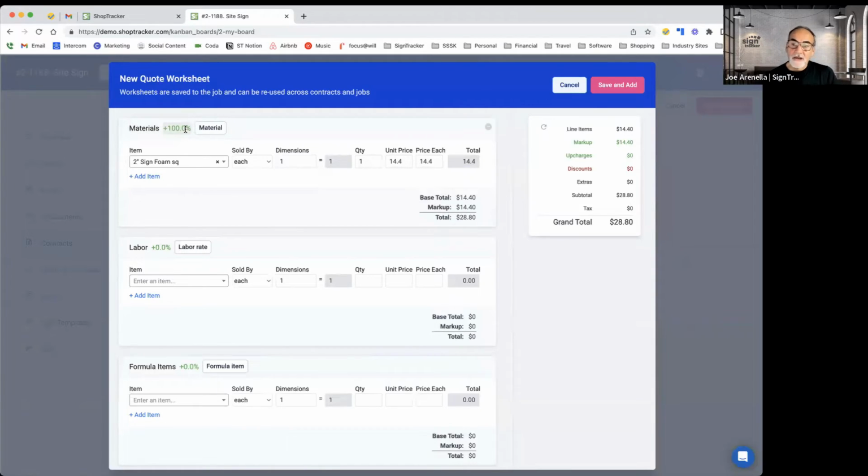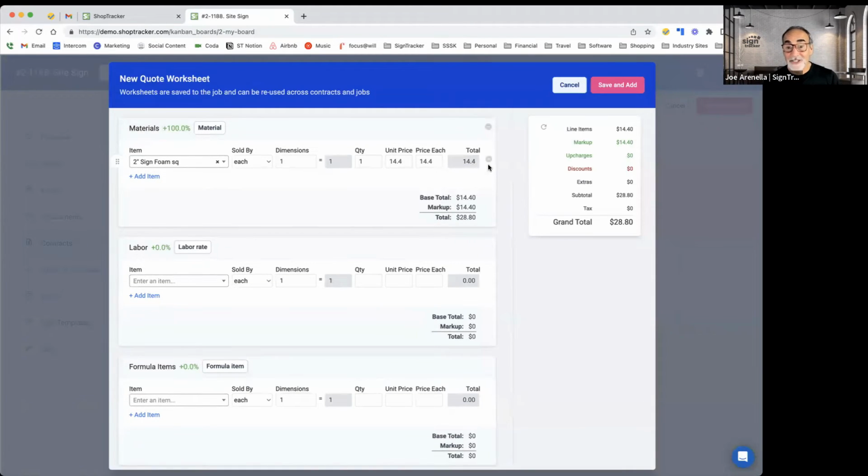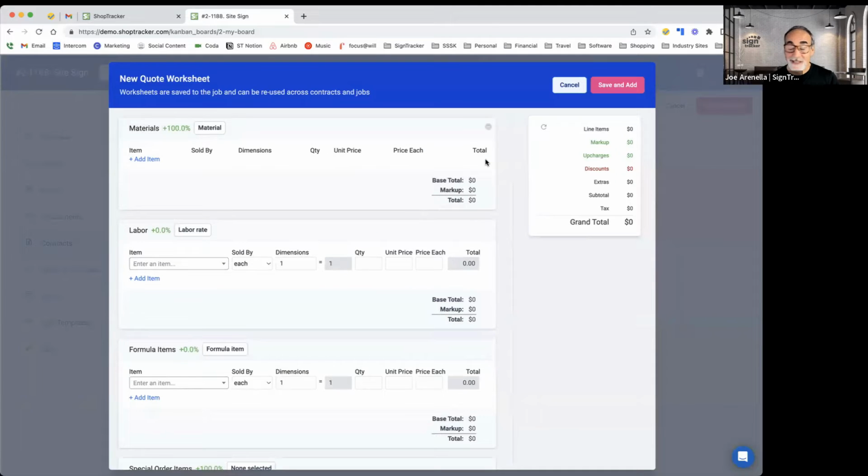And when you're looking at your master template, if 100% is you think it's too much, you can change it. I mean, you can even change it inside of a job, and it won't hurt the master template in the setup. Whatever you have in the setup section, that's what's going to feed inside of a job. And anything inside of a job that you do to a template doesn't hurt the template. It's just a copy of the template in the setup section.